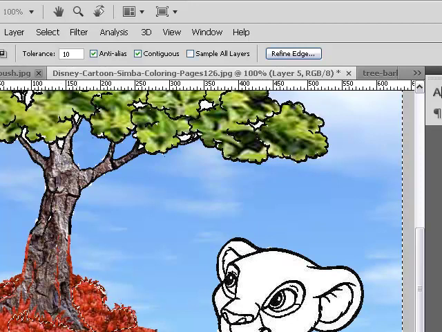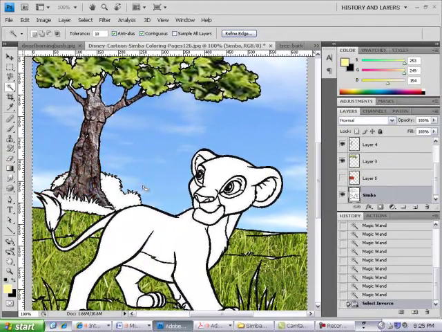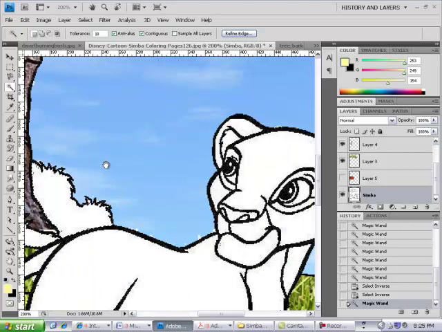Now I'm actually going to undo here and go back a couple of steps because I want to make more of an accurate selection. So I selected inverse again. It took me back to my little selection area. There we go. Now I've expanded it.